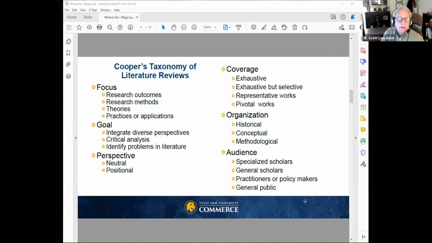And I think that this is really important if you are wanting to understand how to write a literature review. The primary thing would be to look at literature reviews, especially ones that are about your topic and that have been supervised by your advisor before, and you find those in dissertations and theses in ProQuest. But this taxonomy is also a good resource to use in terms of understanding the components of a literature review.